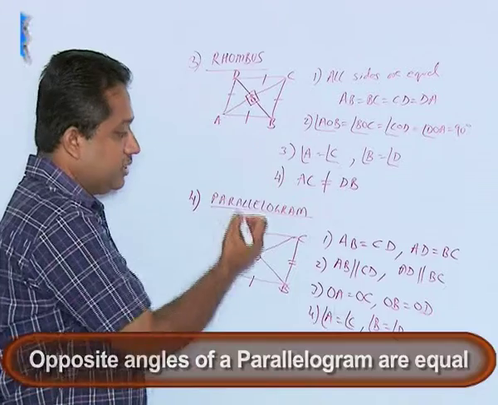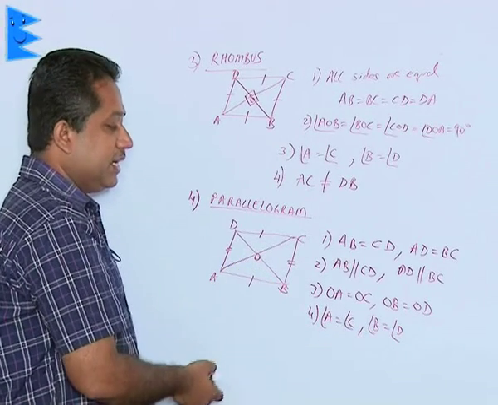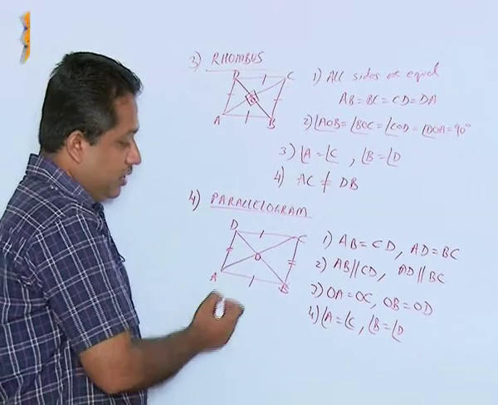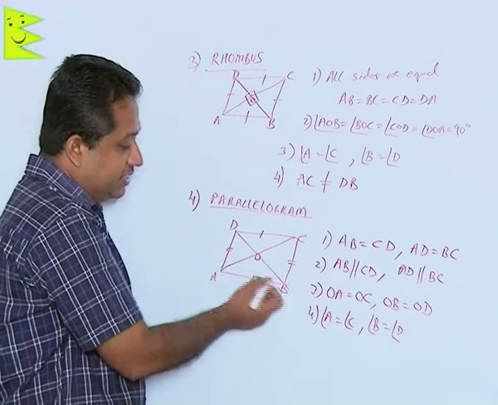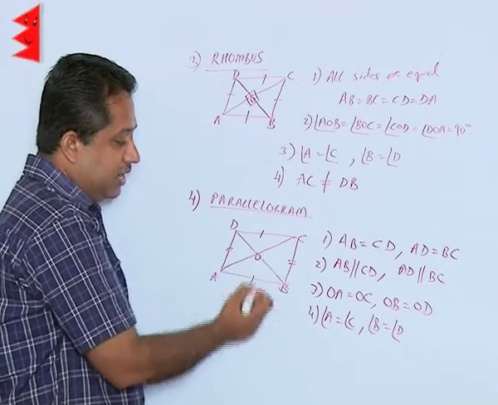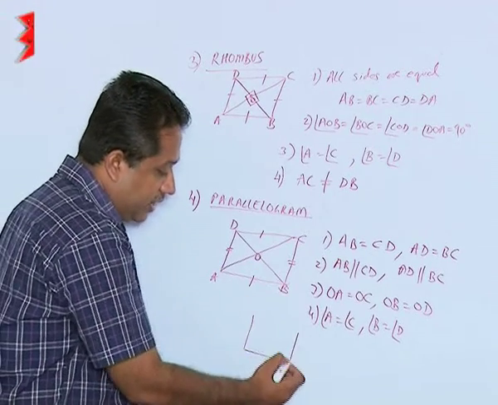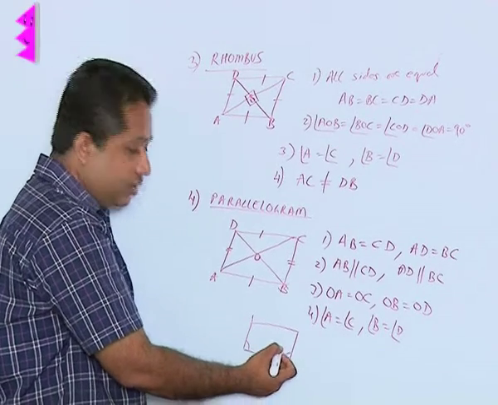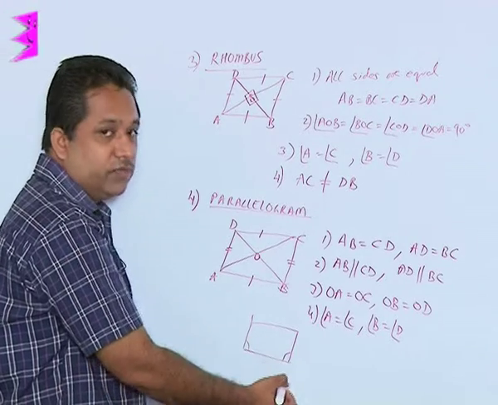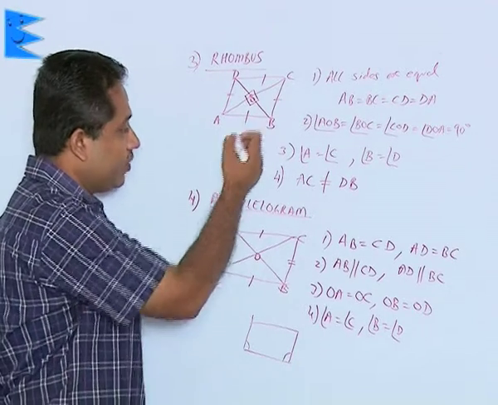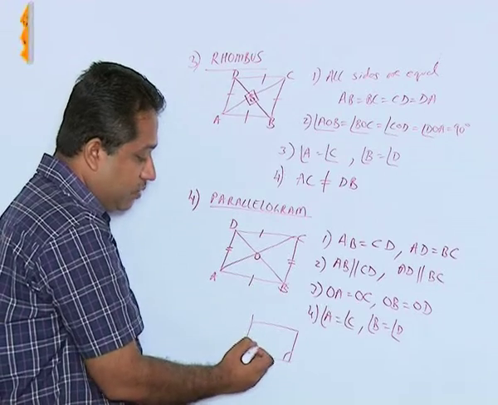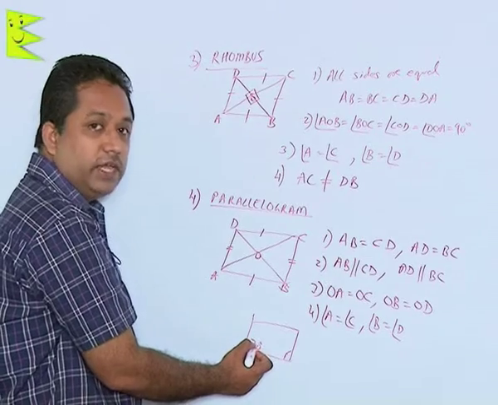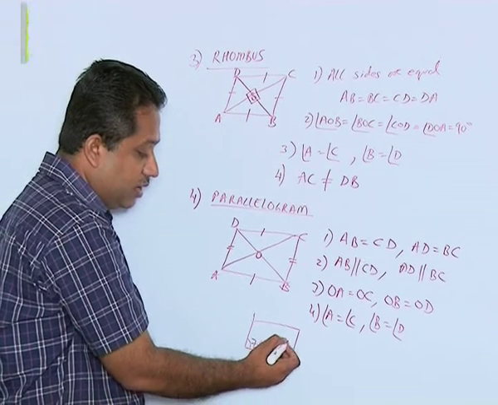And for rhombus, parallelogram, square and rectangle, since the opposite sides are parallel and equal, the angles which are inside are called the interior angles, and there is a property that the co-interior angles will always give you a total of 180. In the case of square and rectangle, it is 90-90, so it is obvious that it will be 180. But in case of rhombus and parallelogram, if you are given one angle, then the other angle can be found out by subtracting this from 180. So, 180 minus 70, you are going to get 110.